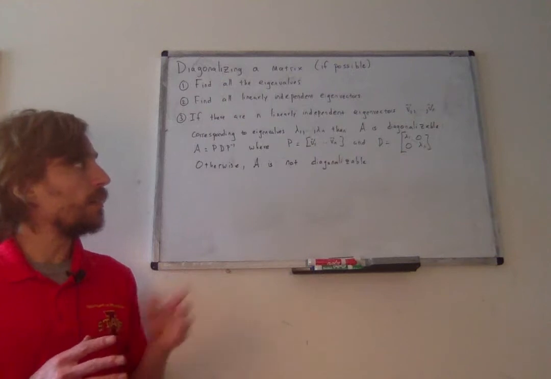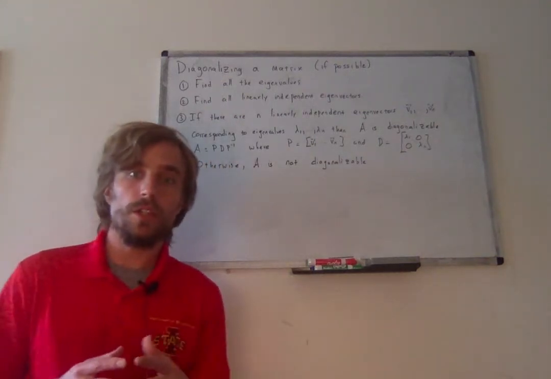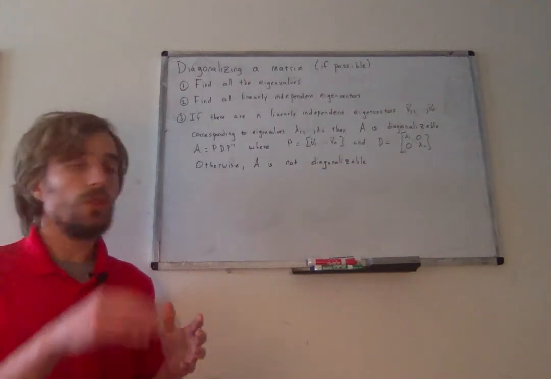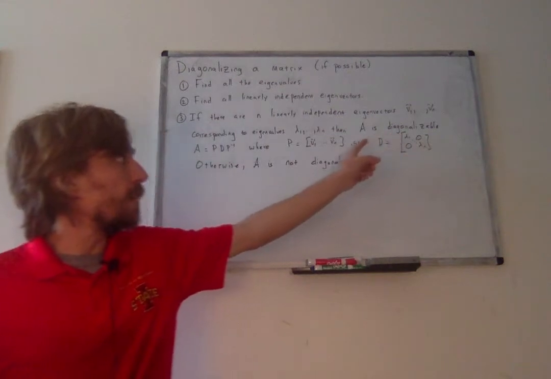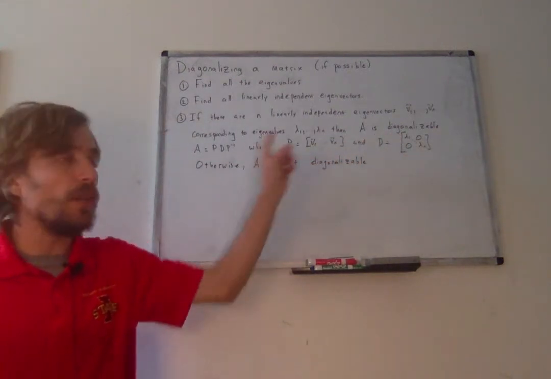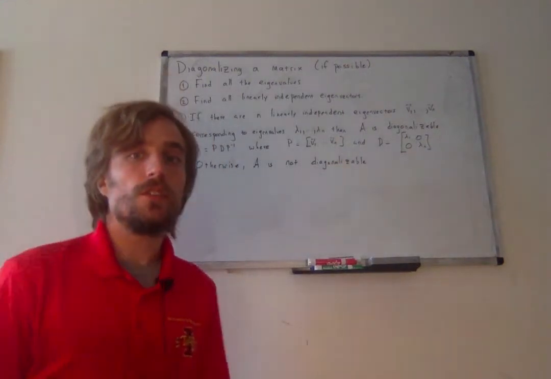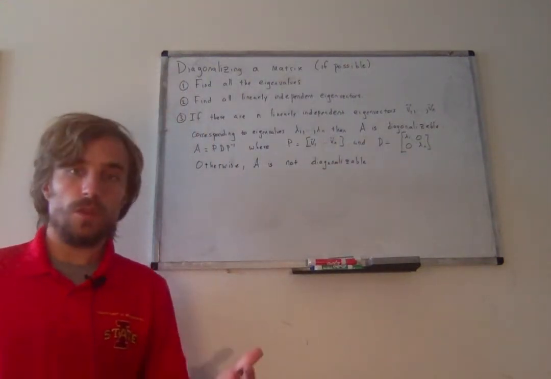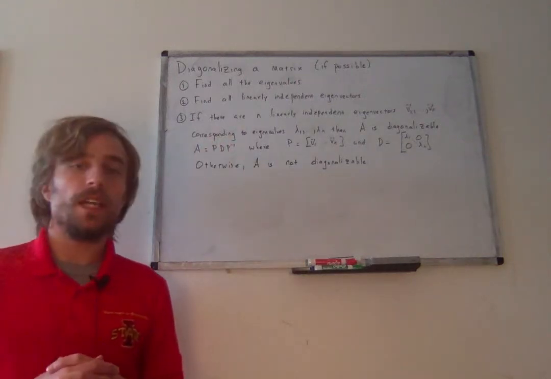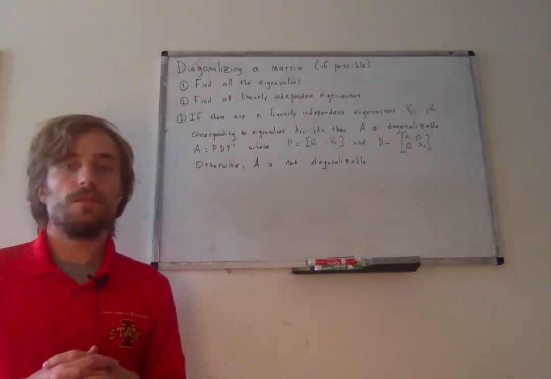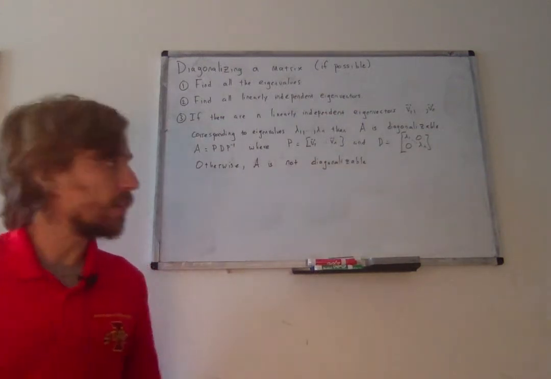The matrix D is the diagonal matrix similar to A under this similarity transformation, whose diagonal entries are the eigenvalues of A, and specifically lambda 1 is the eigenvalue whose eigenvector is v1, lambda 2 is the eigenvalue whose eigenvector is v2, and so on. If we do not have n linearly independent eigenvectors, then as theorem 5 told us, A is not diagonalizable. So using these steps, let's diagonalize some matrices.